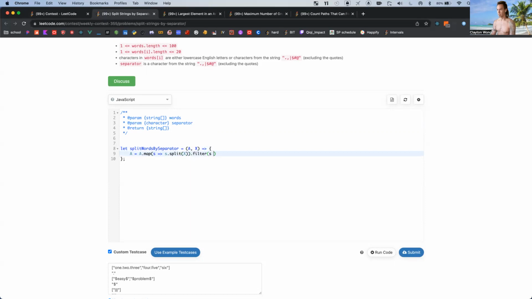Filter S style length. Okay, and that would be pretty much it, oh, and then use lodash to flatten it. The filter, flatten. Okay, I think that works.